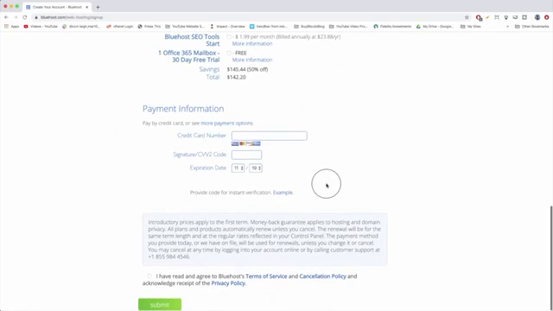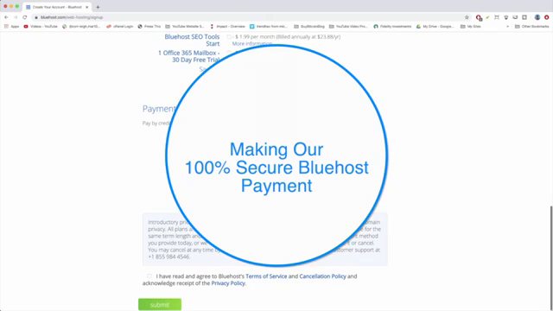All right, I'm going to jump up and put in that address, and then we're going to put in our payment information here, and then we're going to get our Bluehost account. Okay, got the address in. Now let's do the payment. So I'm just going to pay Bluehost like we would for any online payment, like to Apple, Amazon, eBay, Craigslist, wherever you shop.